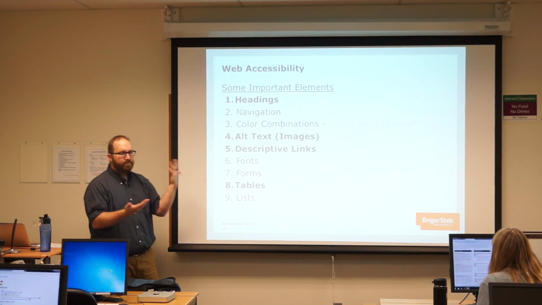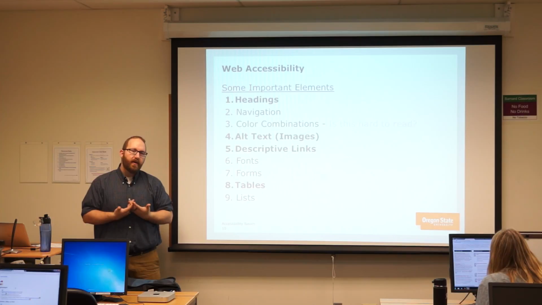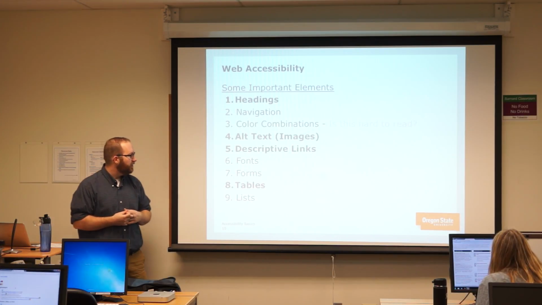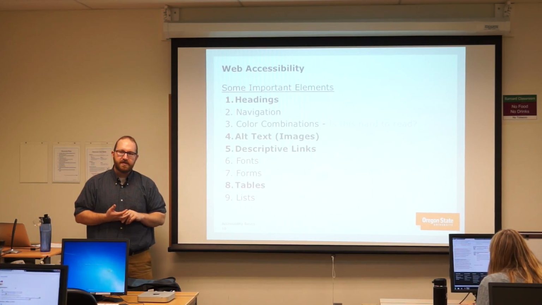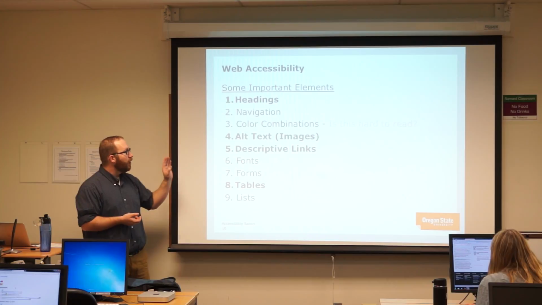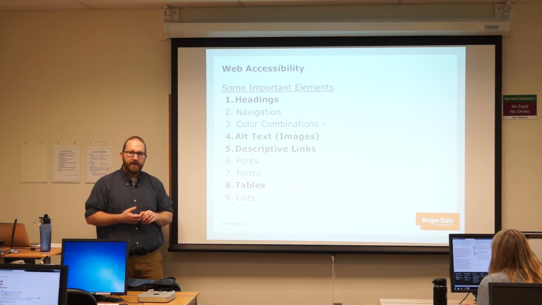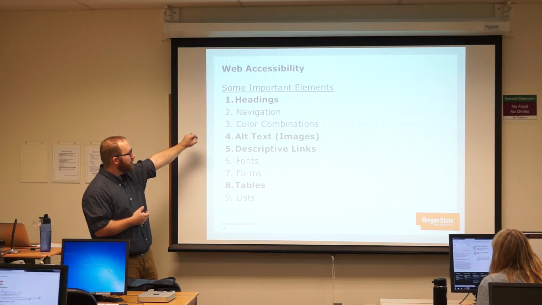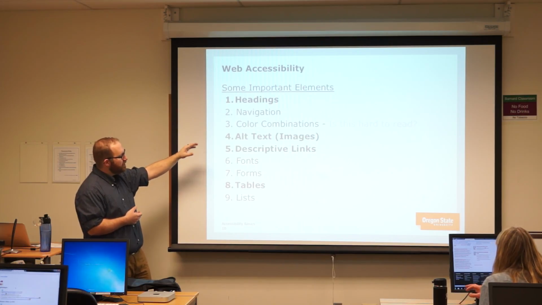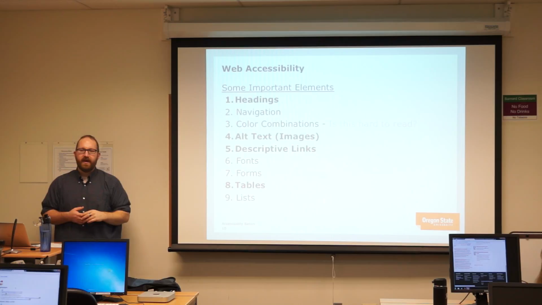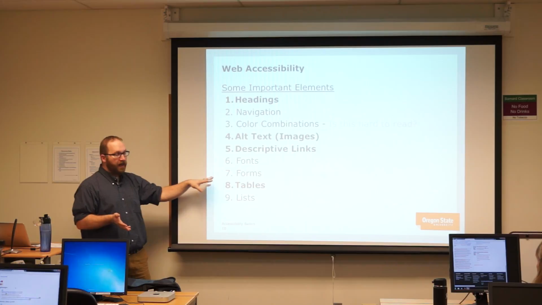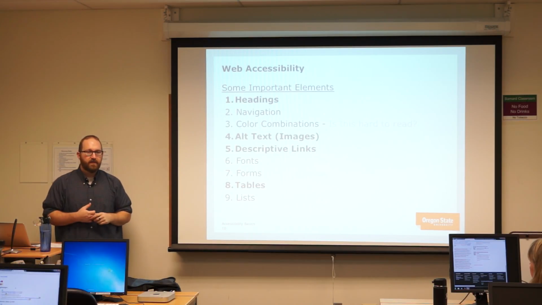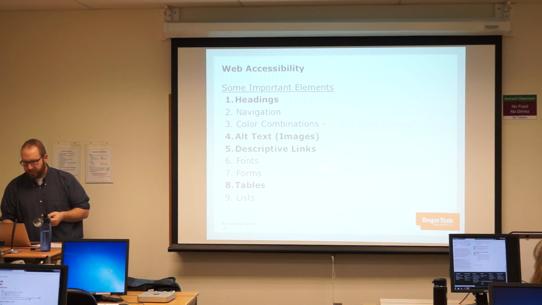So this is a list of website elements that I generally talk about that are important to focus on from an accessibility standpoint. All of these have their own standalone page on the accessibility site that you can learn more about. I'm not going to go through all of these because that can even add to the overwhelmingness of all of this, but I'm just going to focus on the ones that are bolded here: headings, image accessibility, descriptive links, and tables. And then hopefully after that, we can get into any more specific questions you have. If you have questions about other elements or things that I don't talk about, happy to go into those if you bring those up too. But I thought these might be the biggest high-level kinds of things to focus on.